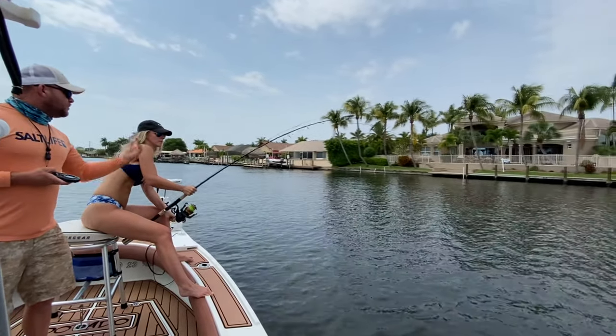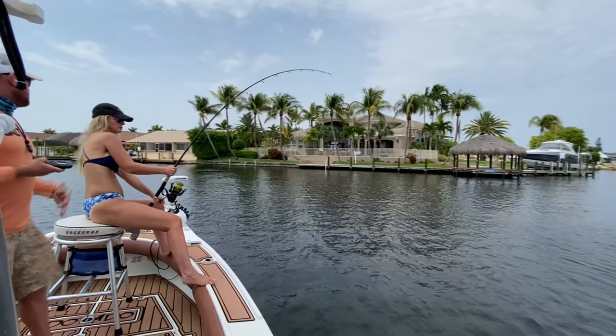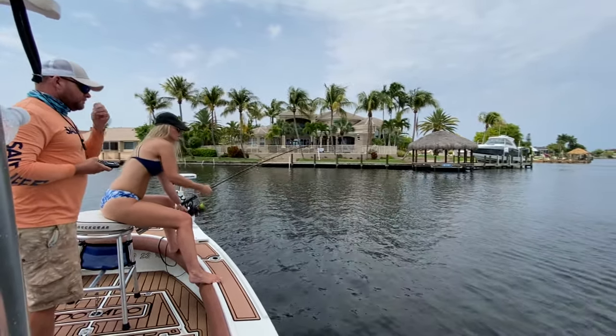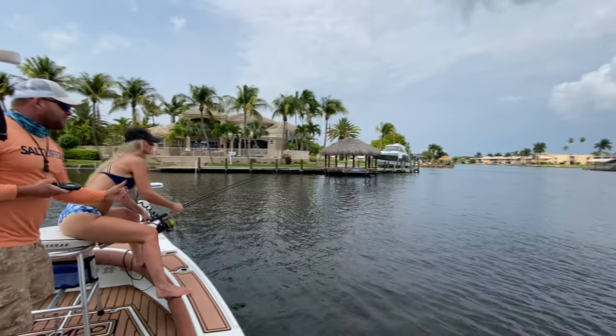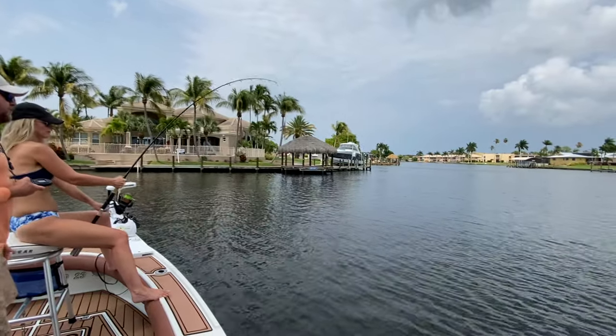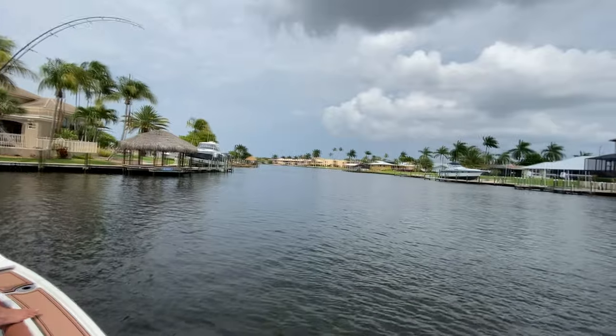Look, when he's pulling like that, don't pull harder. Just keep it right there where it's at. There's no reason to waste energy if you don't have to. When you lift, do a nice, steady lift. If you lift up fast, the drag comes off real fast. Look, you guys, he's about to jump, I think. Follow the line.